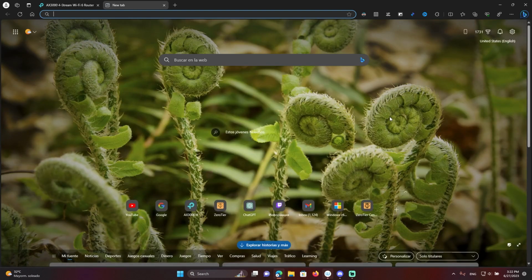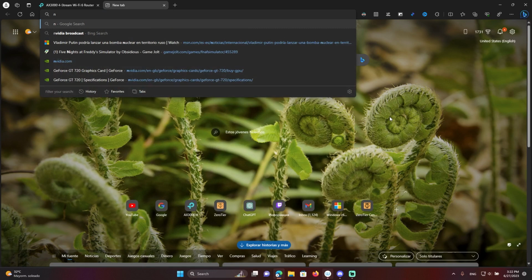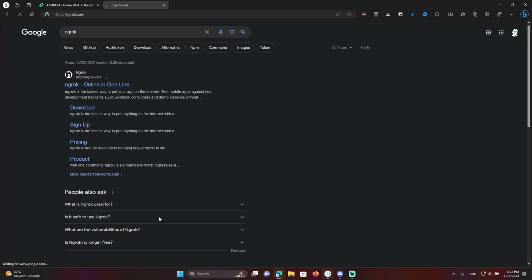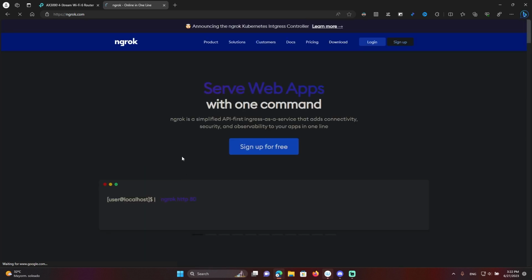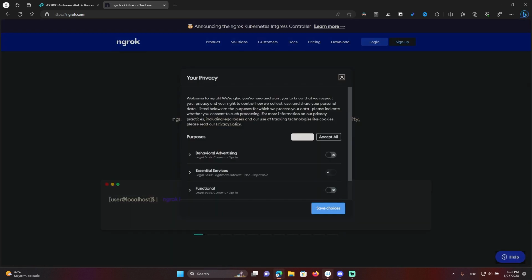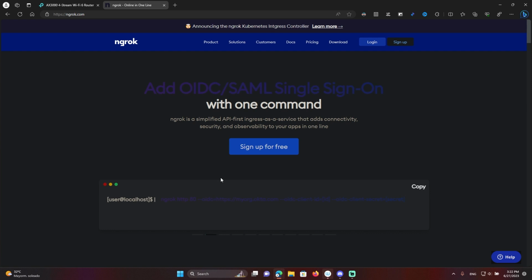First, let's go to ngrok. This application gives you a temporary address, a domain on the internet.